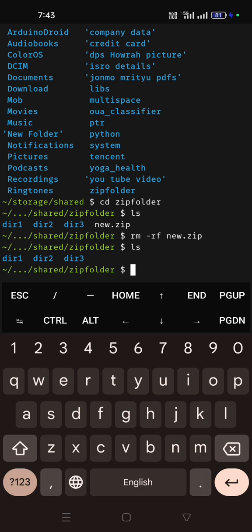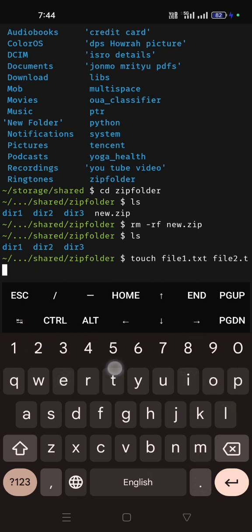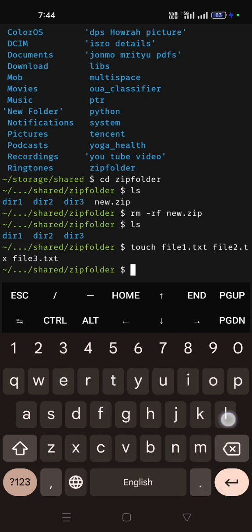So in this folder I already created 3 directories with the names dir1, dir2, dir3. Now I'll create 3 text files using the touch command. At a time you can create many files using the touch command. So touch, then the file name, like file, but you have to give the extension of that file format: file1.txt, space, then the second file name file2.txt, then the third file name file3.txt. Okay, then give enter, and list it out.